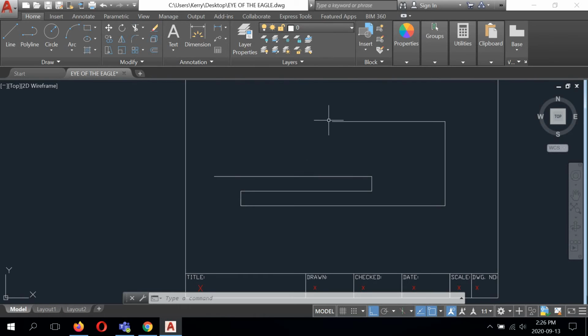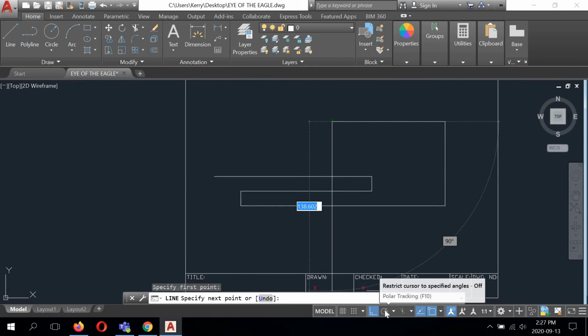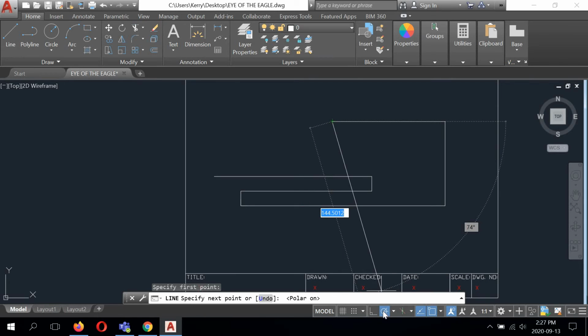So next, I'm going to snap a line to this endpoint and come down on an angle. So line command, snap to endpoint. Of course, ortho is on, so I can only draw perfectly vertical and horizontal lines. So I got to turn the polar on. So this polar mode is right next to ortho mode. Polar mode is for drawing precise angles. So if I push polar mode on, it automatically turns the ortho mode off.